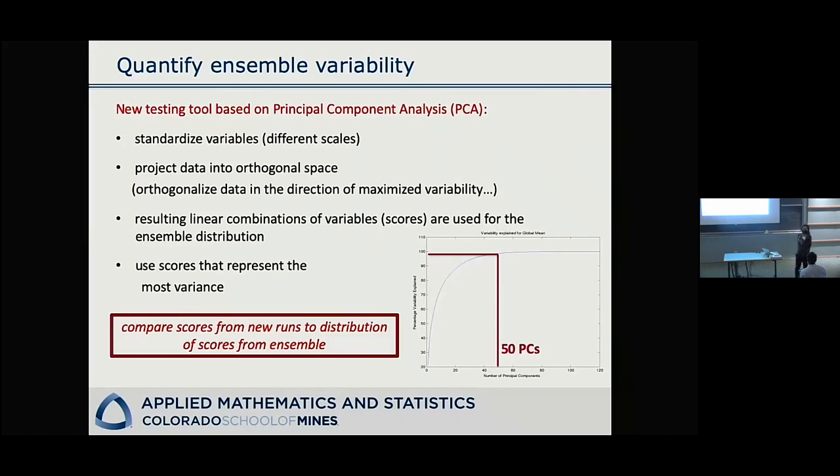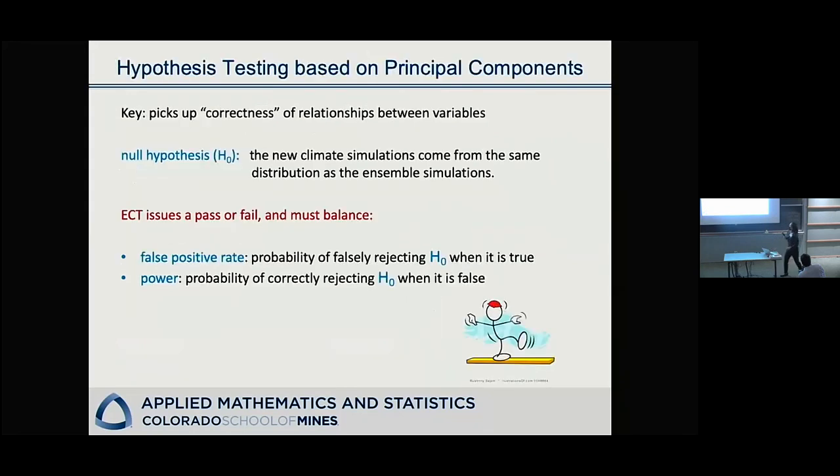Sorry, the new runs are projected in the space that you're considering? Correct. I'm going to talk about this in a little more detail at the end, where we look into the details. But you're right, exactly. We derive the principal components from the large ensemble, and then you do only a very few new runs. In our specific setup, we use 3, but you could use 2 or 4, which would just change a little bit the exact parameters of the test. But you use the projection from the large ensemble. That's correct. Alrighty.